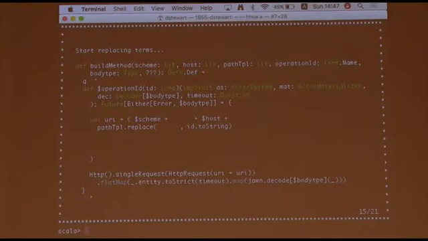So continuing, the body type, the type that we're going to be extracting out of the response type, is just a type. The body type shows up in a couple of different places in this code. So you also have it down here once we start trying to decode the response type coming out of Akka HTTP.